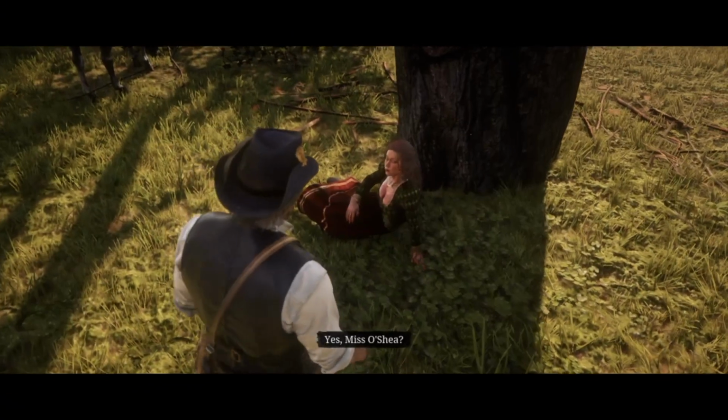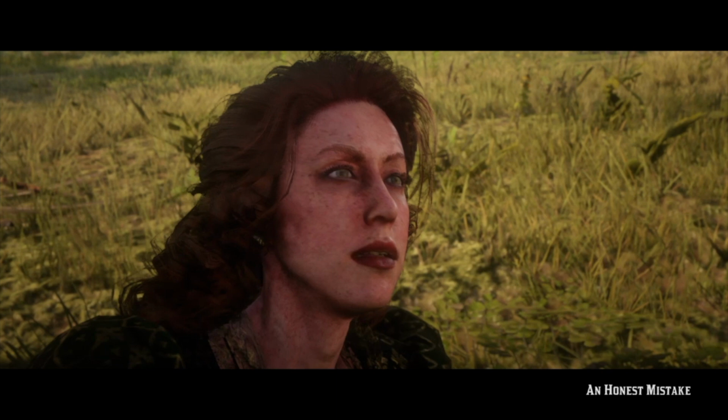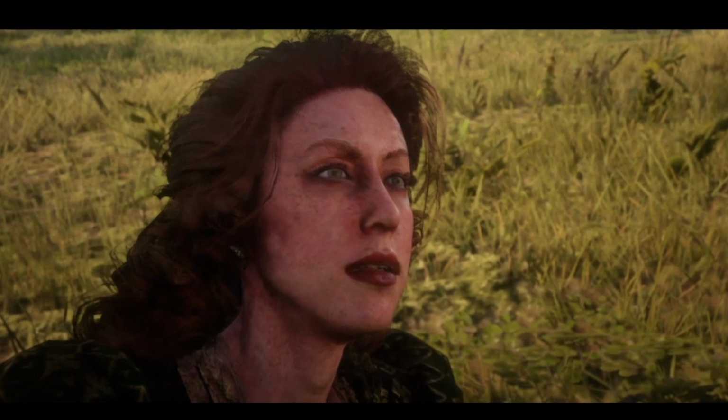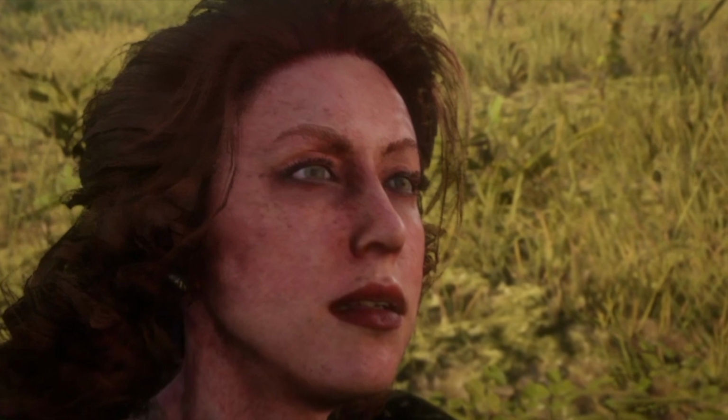Yes, Miss O'Shea. Call me Molly, would you? Miss O'Shea. Molly moved up in status when she moved in with Dutch, and Arthur is acknowledging that here. Molly, for her part, is uncomfortable with her new position in camp and misses her friends. But she loves Dutch. She really does. Dutch doesn't deserve her, but ain't that the way it always goes? Love is blind, and the heart wants what the heart wants.